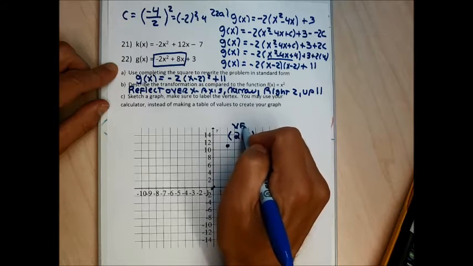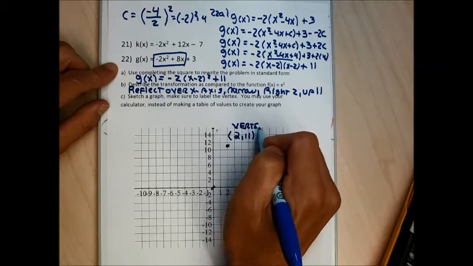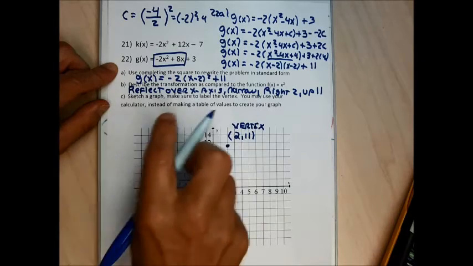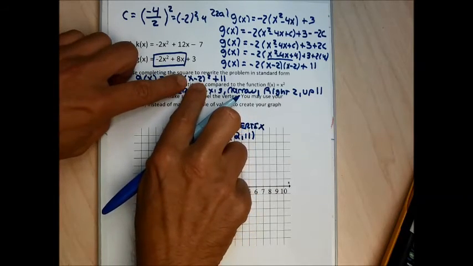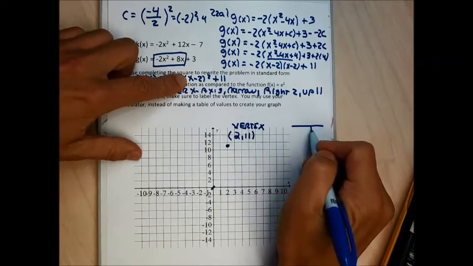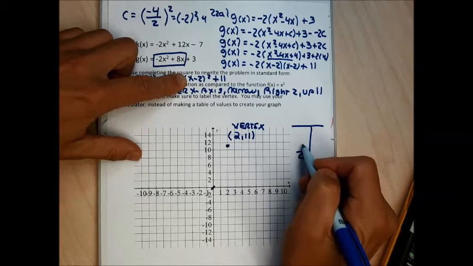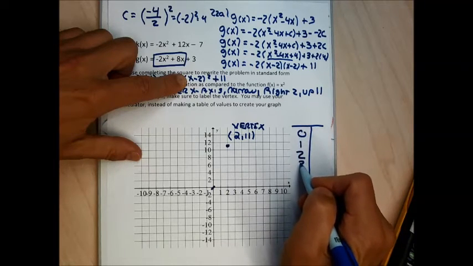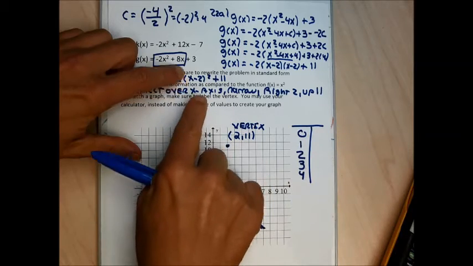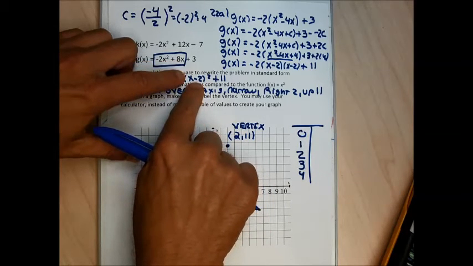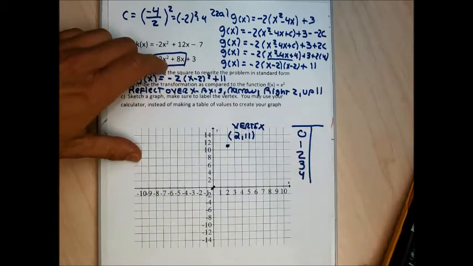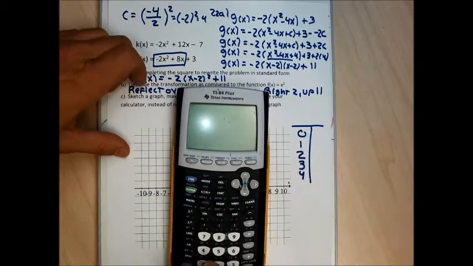I don't need to know that for certain because my table will give it to me. So for my table, I'm going to put a 2 in the middle of the x column and get smaller and bigger. The reason for 2 in the middle of the x column is that if I take x minus 2 and set it equal to 0, you get x equal to 2. So now I'm going to get my y's, and I'm going to graph both functions.